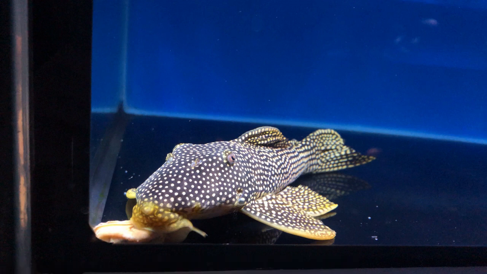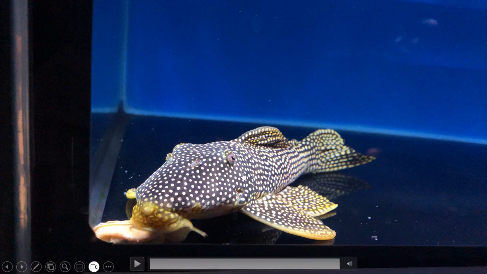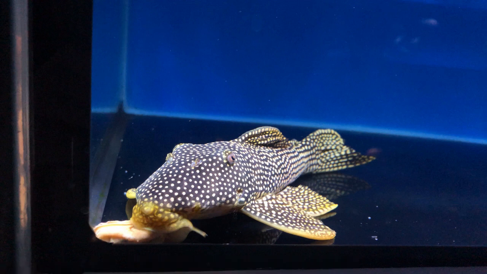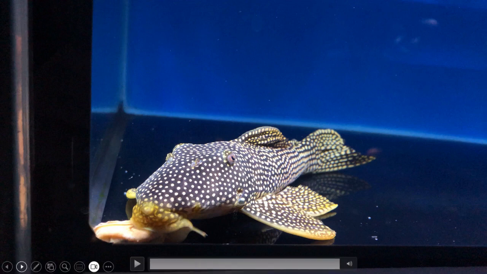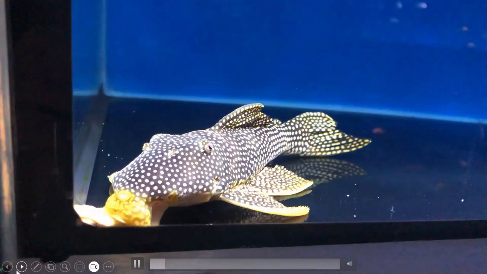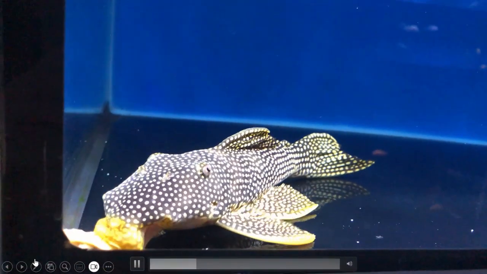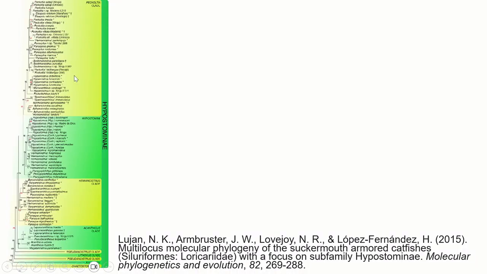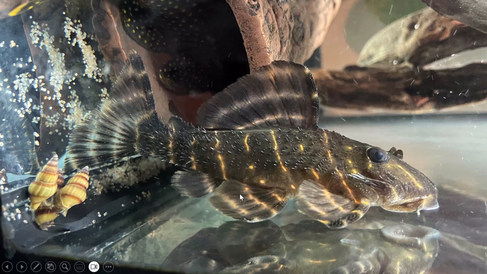Maybe not as feisty as actually an Acanthicus clade, which they look very similar. You could easily be forgiven for placing them in that. Plecostomus sabagii, the parapleco, is very similar. And yeah, you can see this sort of very mobile jaw. So we're now very close to the end. Notice what I said about Panaque. This is Panaqolus and more closely related to Plecostomus.